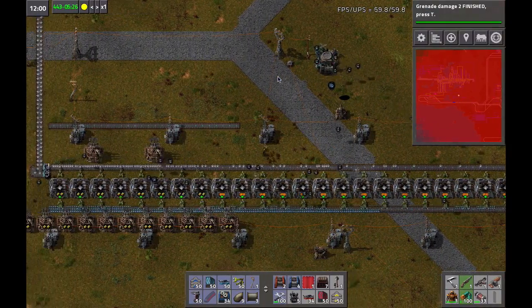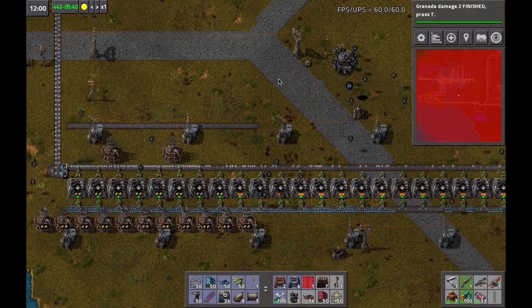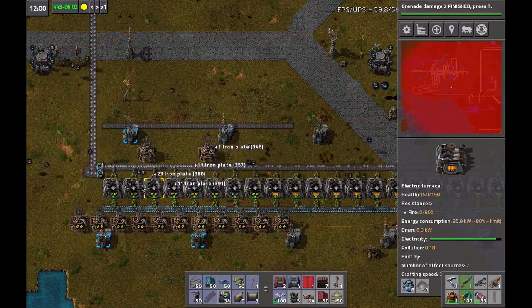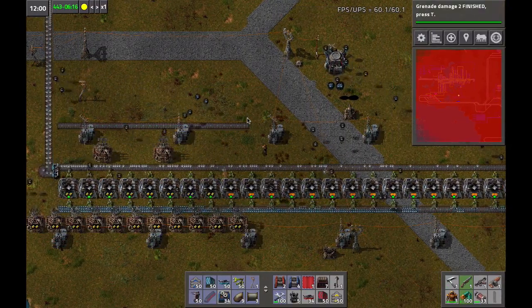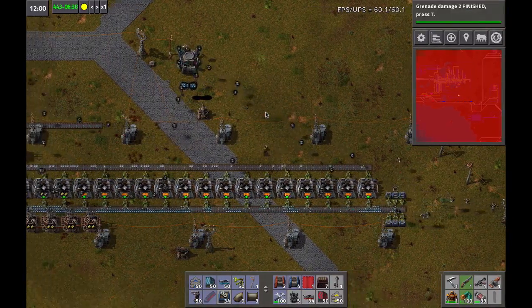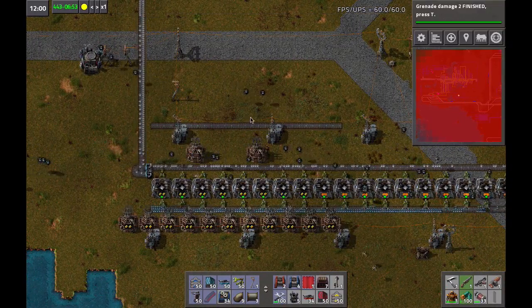So these machines are working. It looks like the belt is pretty saturated. The last couple of machines are not 100% saturated, or they're not putting down everything that they have. Of course, the belt is backed up a little bit. The robots are working hard to bring in the iron ore.